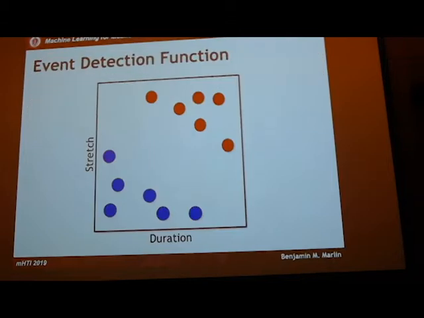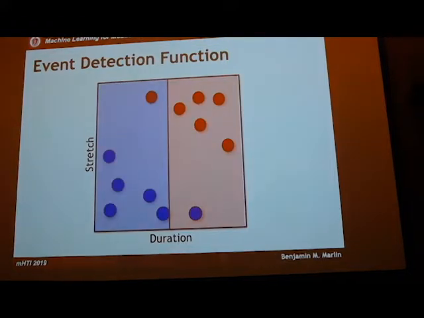What's the geometric form of the thing that we want? So in this stretch duration space, what the detection function corresponds to is basically a coloring of the space. We can apply the event detection function to every point in the space. We'll get the stretch and duration over here, and at this particular spot we'll apply our detection function. It will tell us, is this a puff or a non-puff? And then we can color the entire space by doing that over and over again, right?